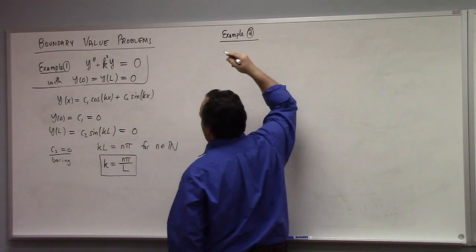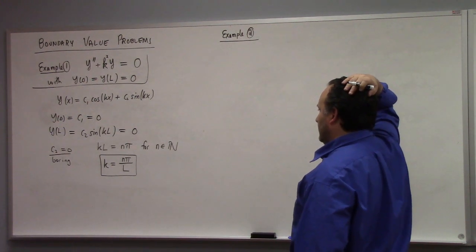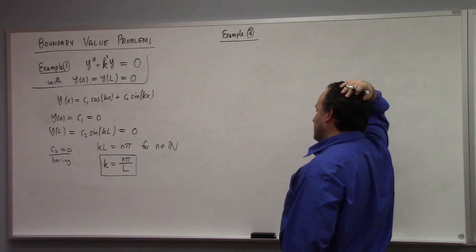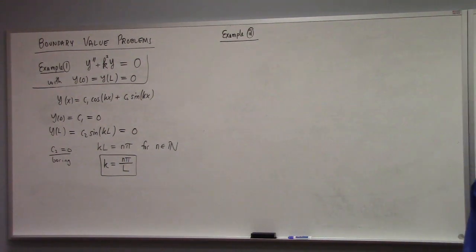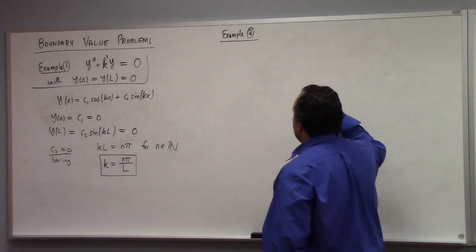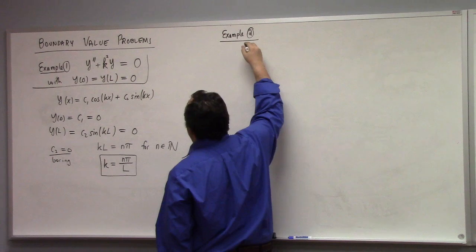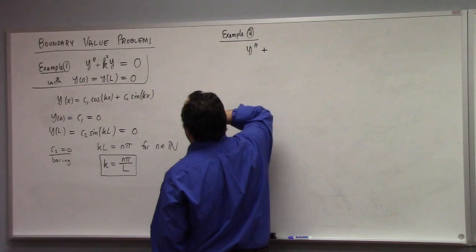I'm still not doing it right, guys. Instead of putting k squared there, well, golly, I have forgotten my stupid formatting. It's driving me nuts. Well, I'll have to fix it next time, all right? But let's just forge on ahead here with this partly disorganized mess, but we're going to do the essential mathematical steps here. On the other hand, if you had y prime prime, and goodness gracious.